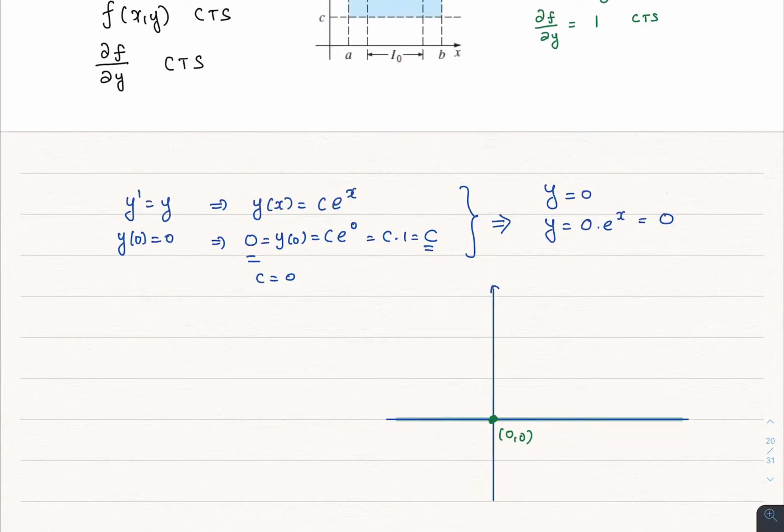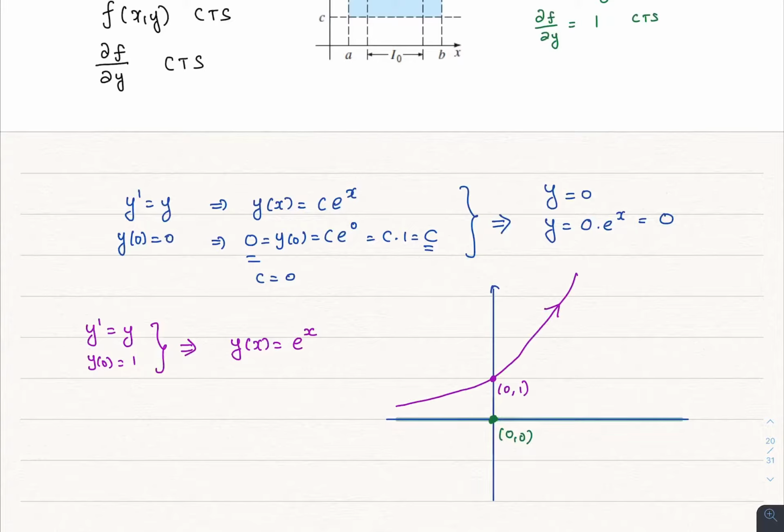Now, if I ask you the question, what happens if the solution starts at this particular point, where x is 0, but y is equal to 1? Then we are looking at this particular initial value problem, which is y prime is equal to y, and y of 0 is equal to 1. I'll let you solve it in the interest of time. If you simplify everything the same way we did, we are going to see that y of x is equal to 1 times e to the x. The arbitrary constant is going to be 1. So it's going to be e to the x. That means we're going to have this solution right there.